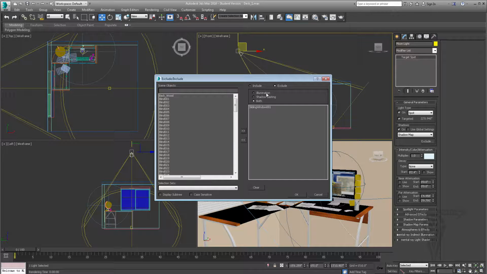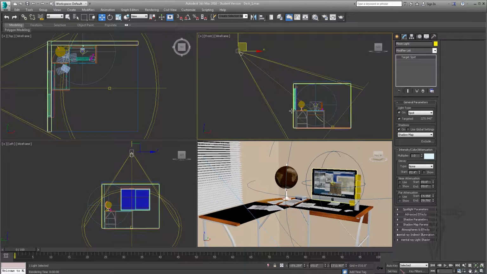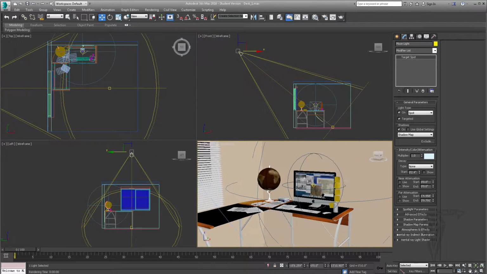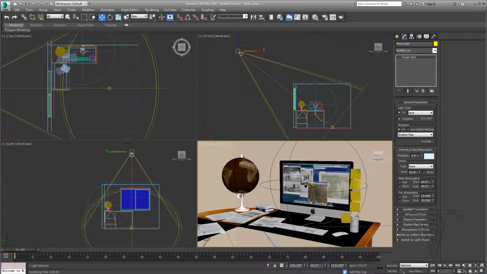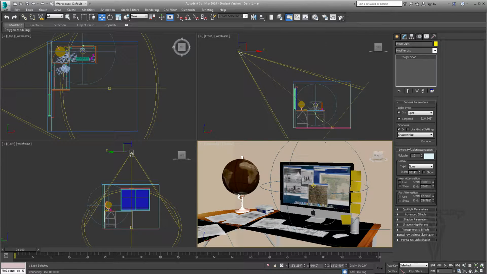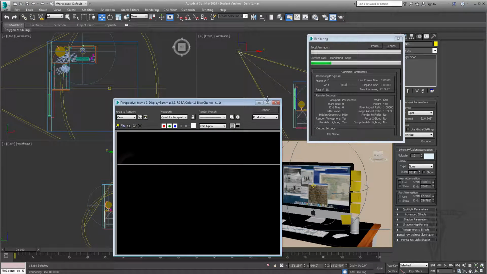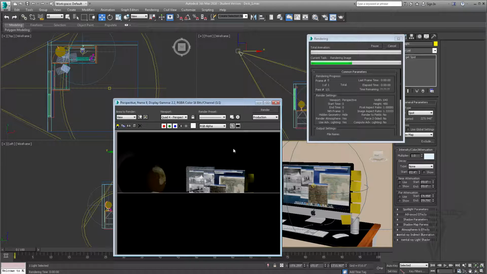And I can choose, am I excluding just illumination or shadow casting? To be honest, I just need shadow casting. I don't need it blocking my light. So I'm going to click OK. So now the window won't affect the actual light for right now. Okay, so we're looking good moving forward. Now let's go ahead and pull this in, get our angle going. I'm going to click render. It's looking better.